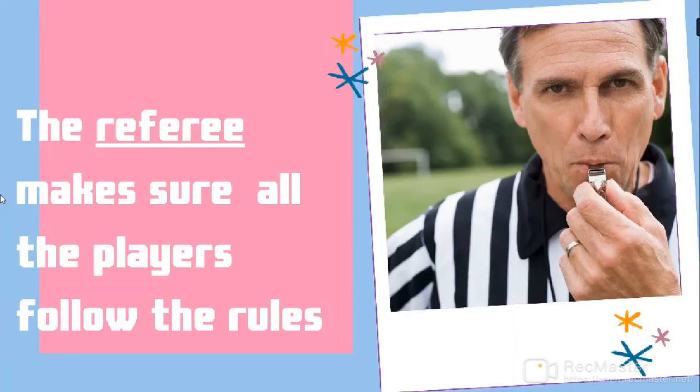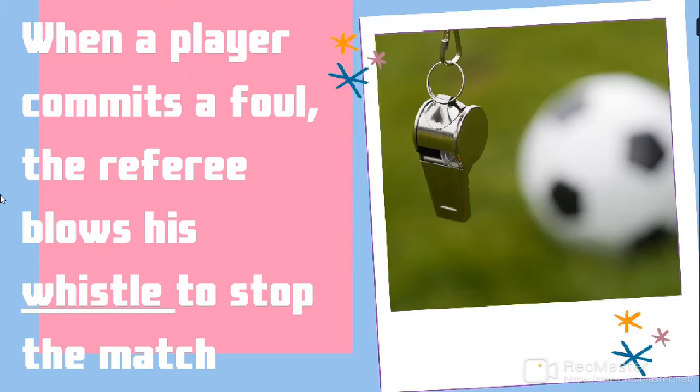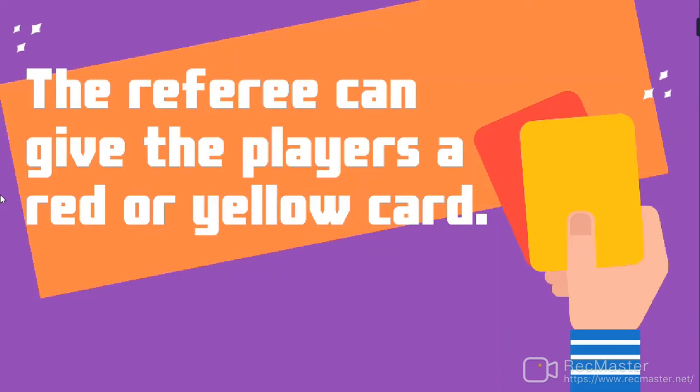The referee makes sure all the players follow the rules. When the players break the rules, it's called a foul. The referee blows his whistle to stop the game. The referee can give the players a red or yellow card.